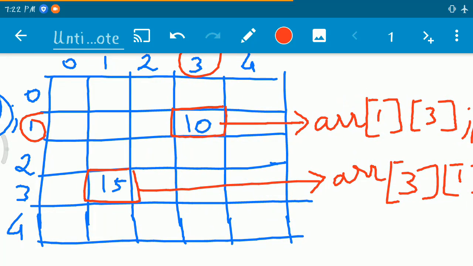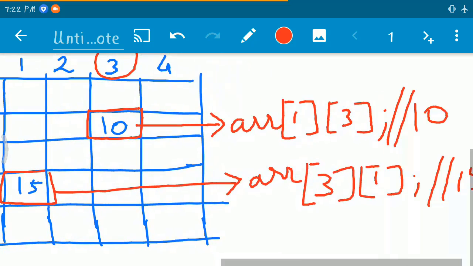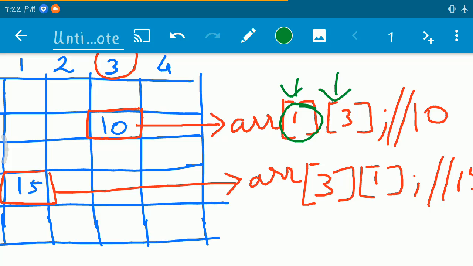As you can see, since there are two indexes over here, for changing this index we need one loop, and for changing this index we need another loop. That's why I said that if an array has n dimensions, we will require n loops, and all of them will be nested loops, as we are going to see while programming.